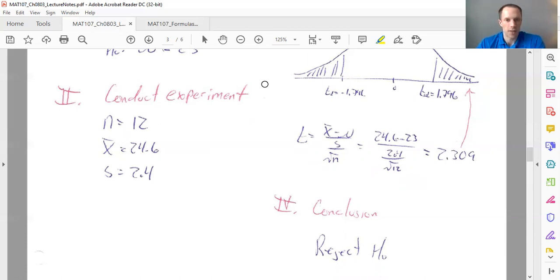But if you have some technology, some graphing calculators or some computer applications will calculate the p-value for you whenever you are doing a t-test. If you want to use those technologies and get your p-value, you would just compare it to the alpha value like we did when we were doing the z-test. If the p-value is less than or equal to your alpha value, you would reject the null hypothesis. If the p-value is greater than the alpha value, then you would not reject the null hypothesis. Okay, but we'll primarily focus just on the traditional method here for the t-test.